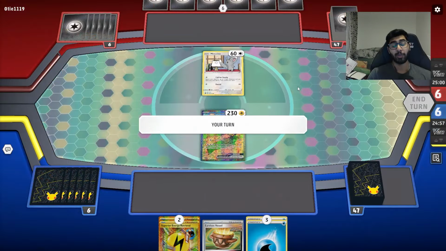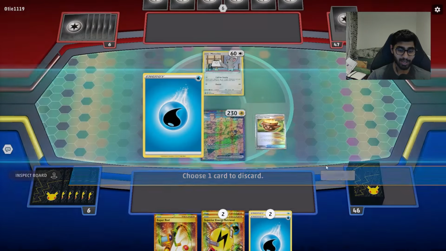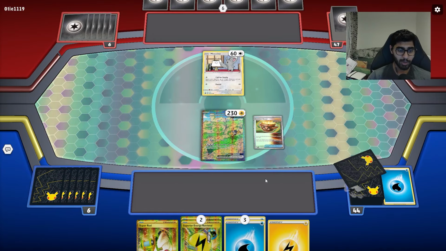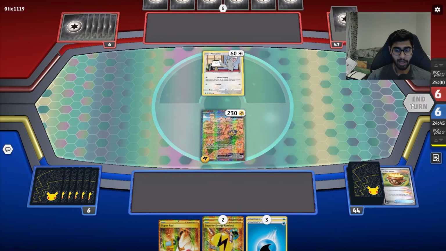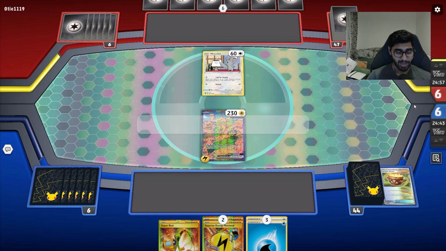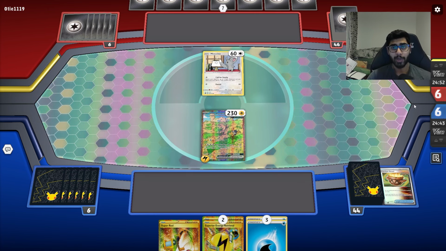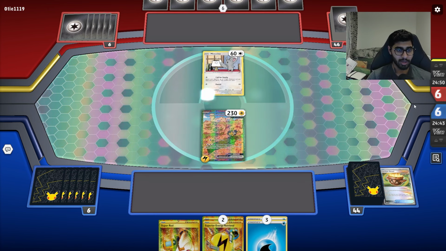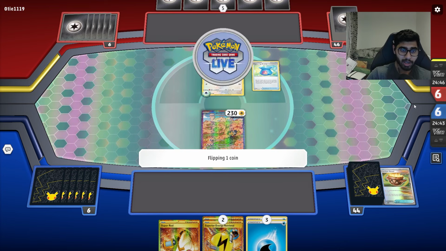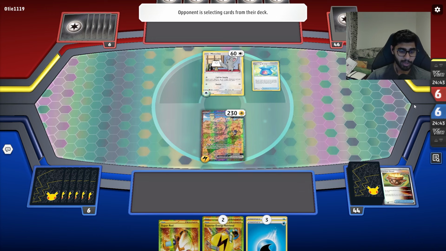Let's do this. Okay, speaking of bricked hands, this is definitely not something you want to see, right? Wow-wee. This is not something you want to see right off the bat. This hand is abysmal to say the least. It's not good. There's nothing for me to do with this. How am I supposed to get anything done with this hand? This hand is awful, but it's fine.